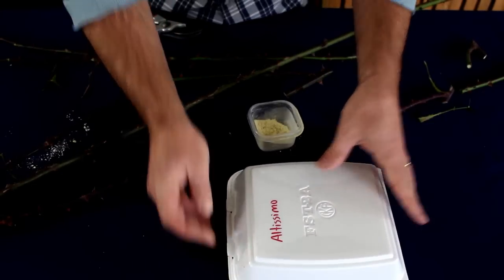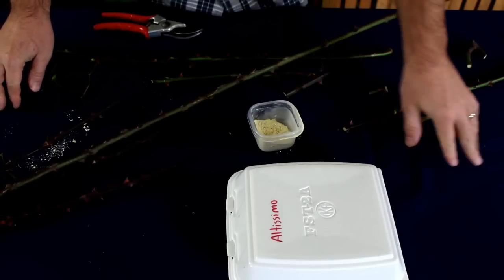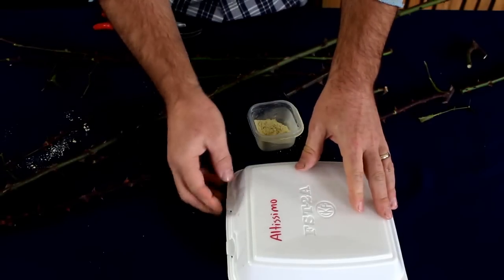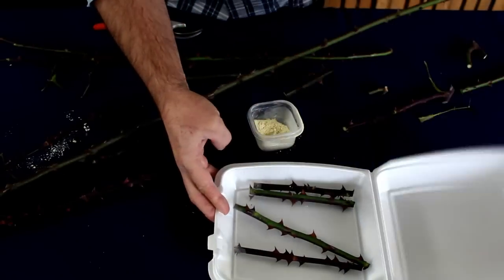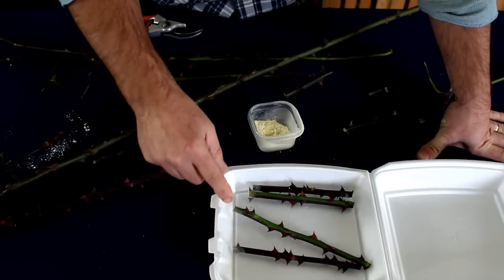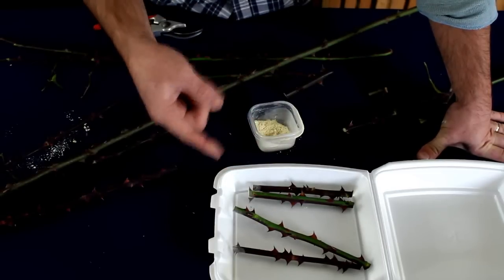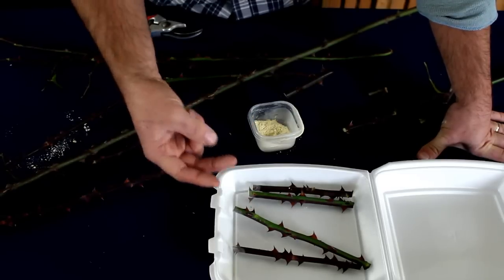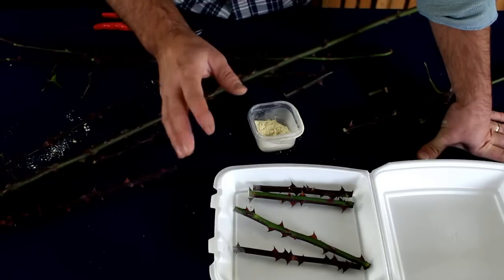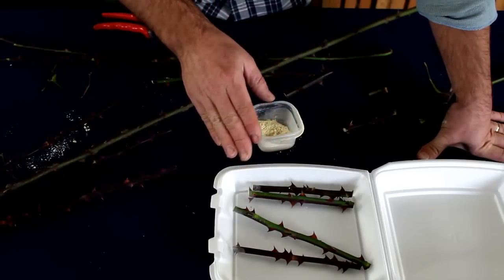I adopted the newspaper method but found that even after wringing out the newspaper, my cuttings were still very prone to rotting. You're going to lose your cuttings in one of two ways: they'll either rot — you'll start to see blackness on the prickles, the bottom, or the top, spreading up and down the stem — or they'll dry out and start to shrivel and lose their moisture. Those are the two basic ways to lose cuttings, and this method is intended to stop both.